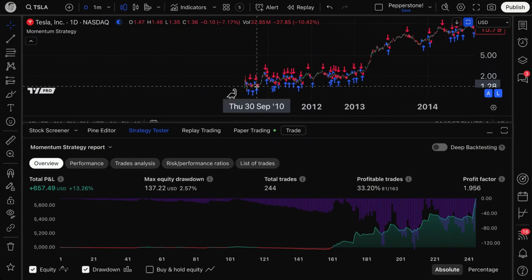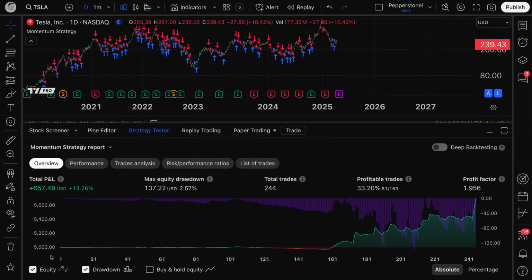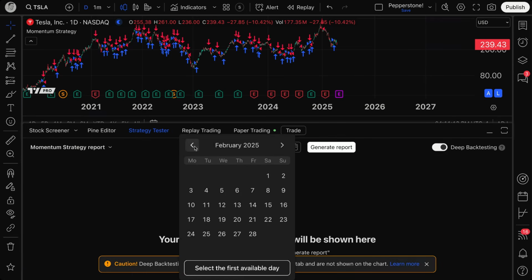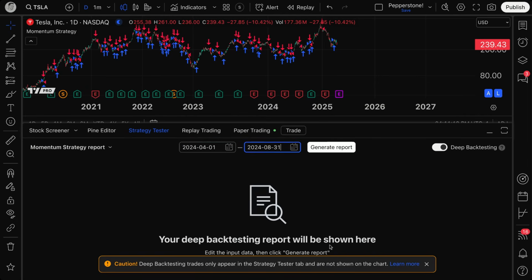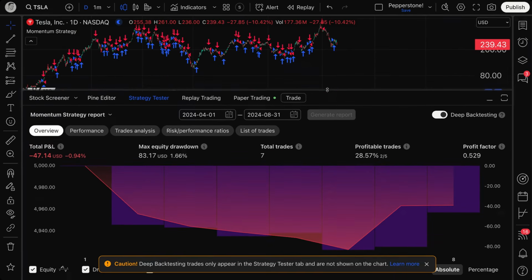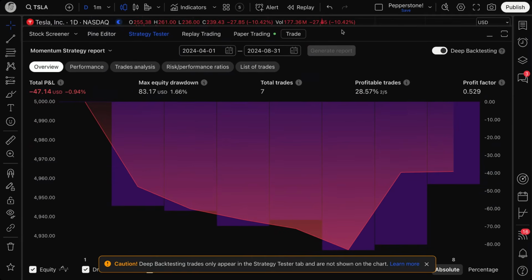So as we scroll back through the chart, we can see this strategy tester going all throughout history here. And we can see the trades. One at the beginning, 2141. This is the number of trades all the way till we get past 241. Deep backtesting is cool because it gives you the capability to actually go to a specific point in time that you want to study and just focus on that specific time. So how cool is this? Look at this. This is now your backtest using the deep backtesting feature for this specific period of time.